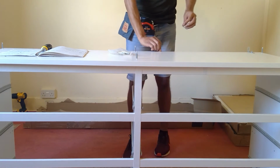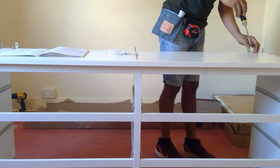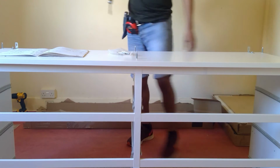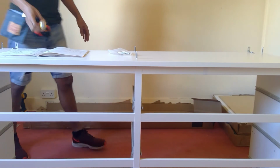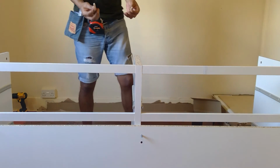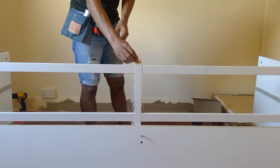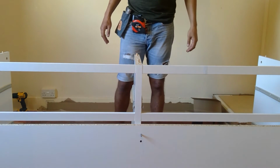The bracket goes down first, the washer on top, and then finally the screw to hold it all in place. They're adjustable brackets, so for now just get them secure. And done. Stage 25. In the small plastic bag, you'll find two large pieces of wooden dowel. They need to be inserted in the two most central holes on the center divide, like so.